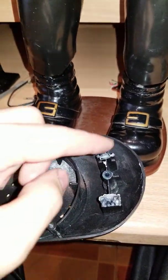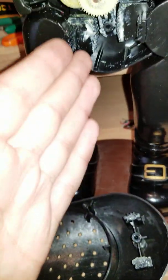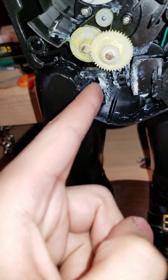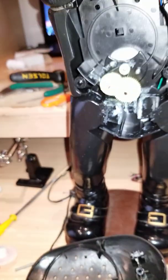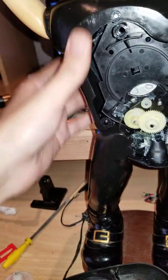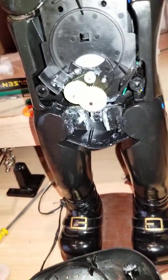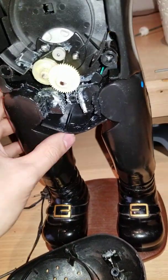Second of all, this would hit against the thing, because this is supposed to connect here. So the only way the Santa Claus, or basically the upper half, is going to be connected to the bottom half is by the back plate. The back plate won't have any alterations, but the front plate will. So the front plate will no longer be connected.